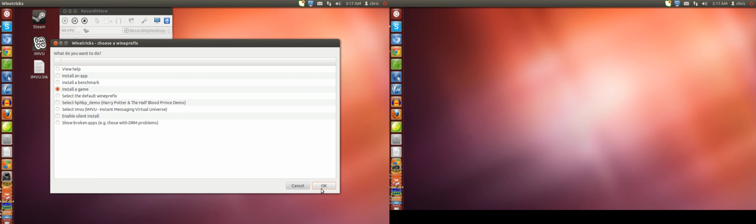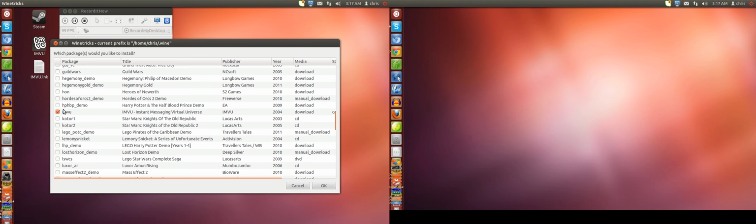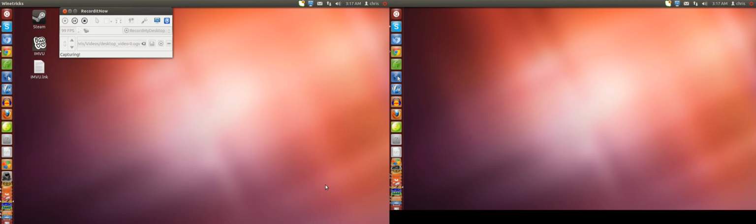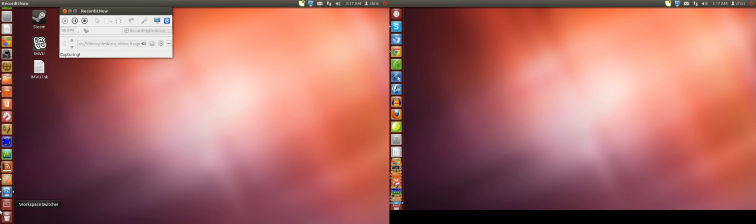Click on Install a Game, then click OK. Select IMVU, which is already on there. Click OK. Now at this point, it will typically pop up a little window with a wine glass on it and some text telling you what's going on there. And then from there, it'll pop up with a bunch of clickable Windows interface type things where you just click next, OK, that sort of thing. Just follow the bouncing ball, children. Very simple. But if you prefer to do that route, you can do that route.